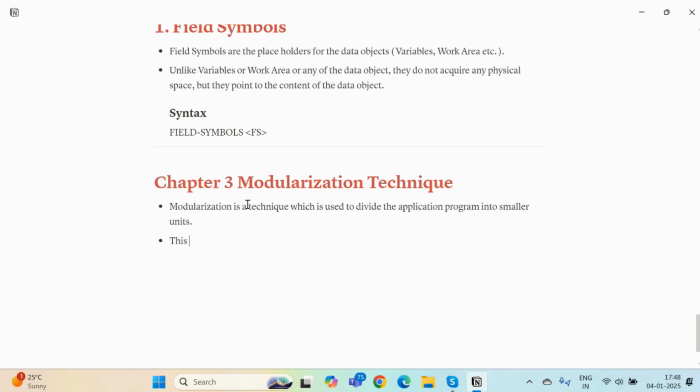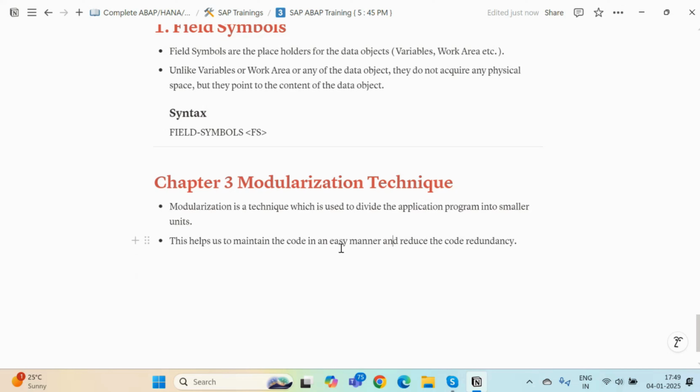This helps us maintain the code in an easy manner, and reduce the code redundancy. So this helps us to maintain the code in an easy manner and also reduce the code redundancy.